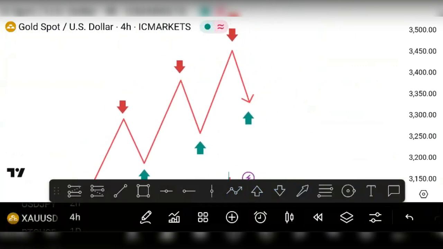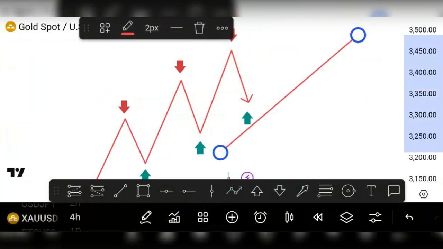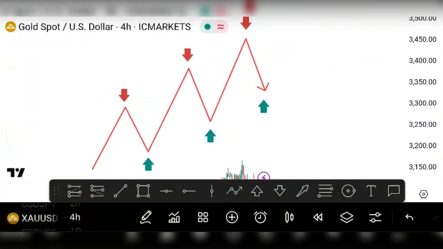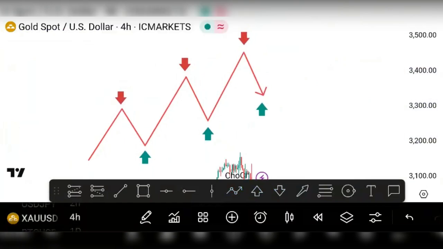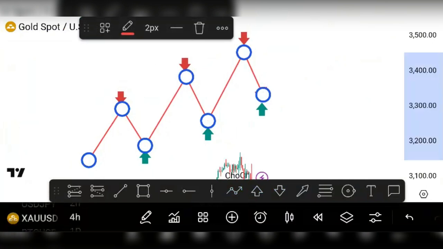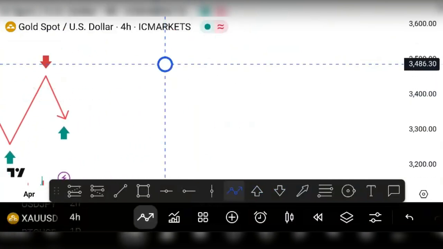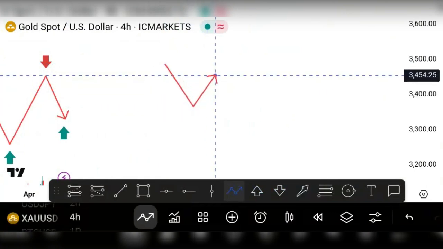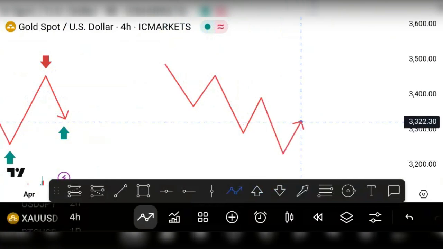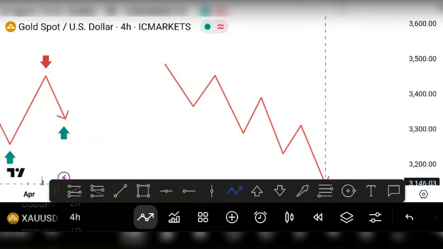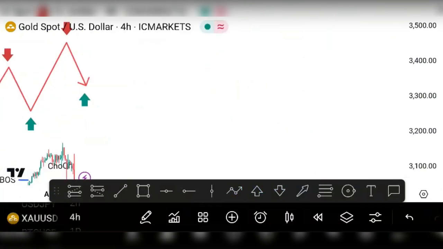You can't see markets as a linear motion or something straight. No, that's not how market moves. If it is an uptrend, you see what? Higher highs, higher lows, higher highs, higher lows. But if it is a downtrend, you see what? Lower lows, lower highs, lower lows, lower highs, and then a lower low. That's how market moves. Market does not go in a what? In a straight line.